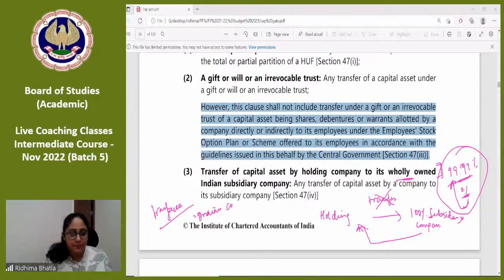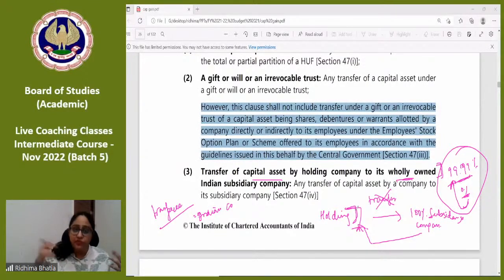Also, we are talking about the capital asset. If the capital asset transferred by holding company to subsidiary or subsidiary to holding becomes stock in trade in another company, then it would be a taxable transfer. It should not become a stock in trade in another company. Capital asset should go in the form of capital asset to the other company. I'm saying again and again, students, this is not a transfer. That means the transferor does not have to pay tax on it.